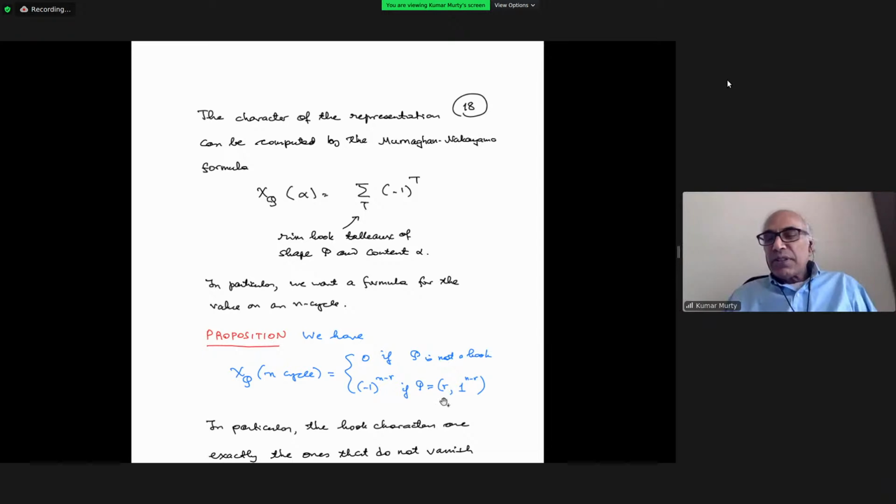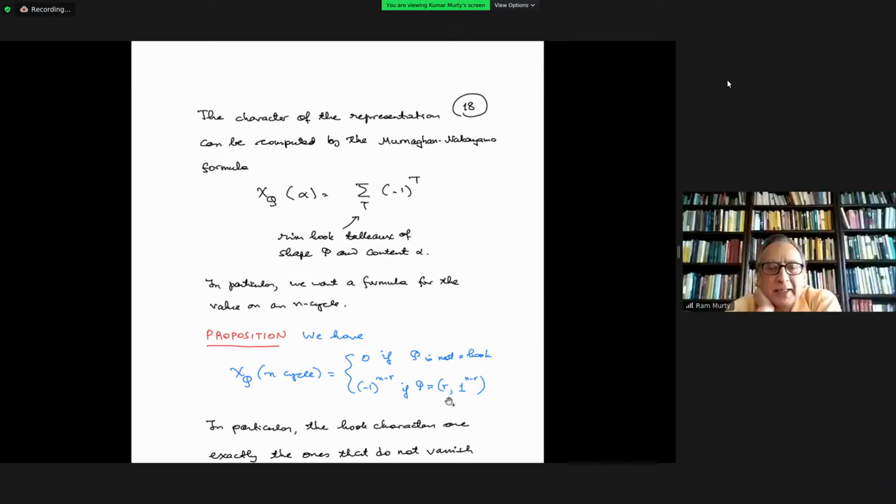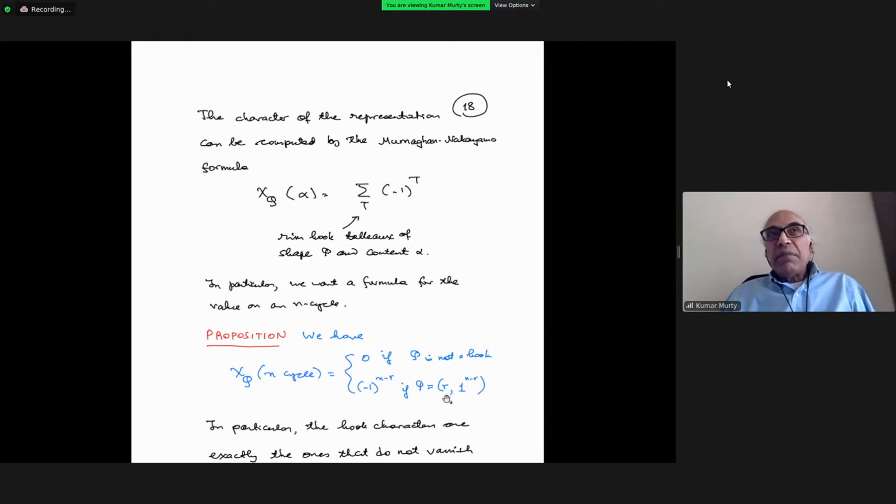So that's why we focused on n-cycles, because we could do it. I see. So if you focus on n-cycles, only the hook characters come into play, and you have an explicit formula for these values, and you exploit all that. Exactly. It's a big deal to say that this chi of c is just plus or minus 1. We've had this problem before when you try to estimate that. You could try Cauchy-Schwarz, but chi of 1 just becomes too big. Here that doesn't become a problem.